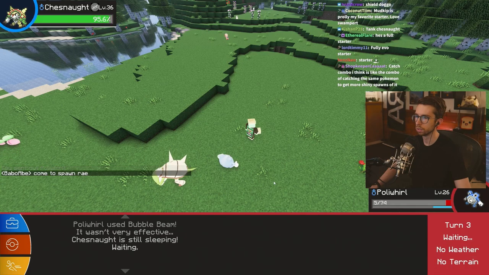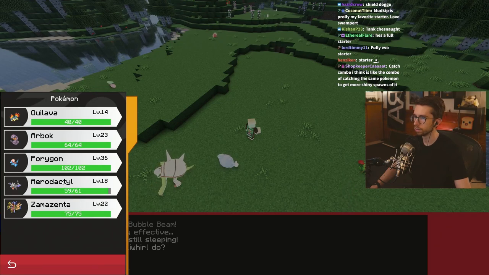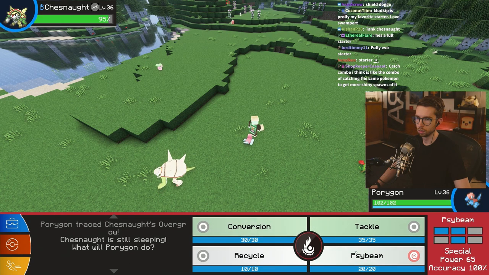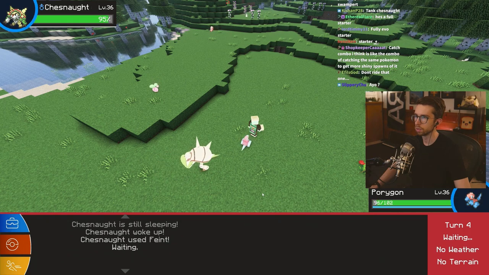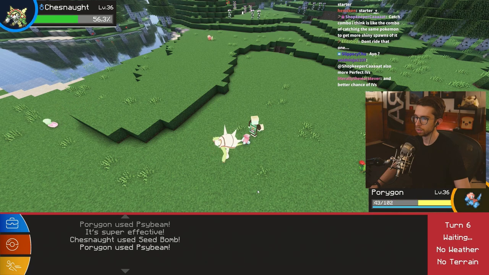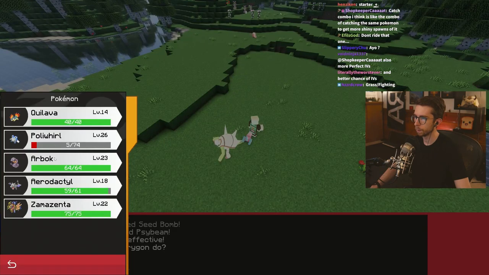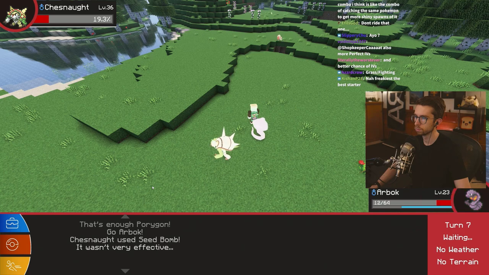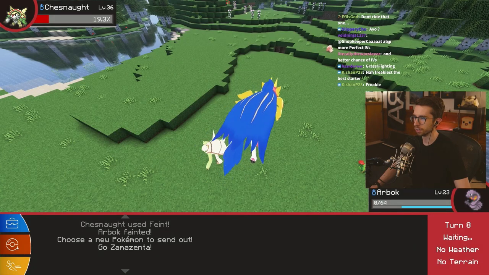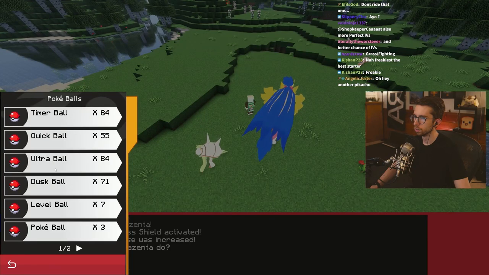Get bubble beamed. Okay, you did not like that. But you didn't like that? I mean, you actually liked that a lot? Hey, Porygon, go. Psybeam. Oh, yeah, that's doing something. Oh, beautiful. Are you kidding me? Frick. All right, I think I'm just gonna try and catch it. It's low enough on HP.